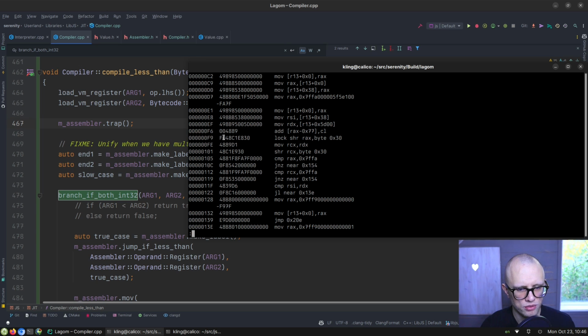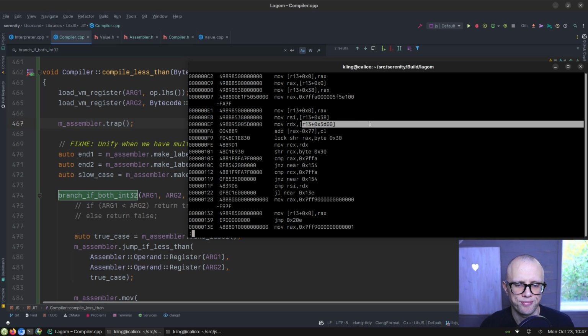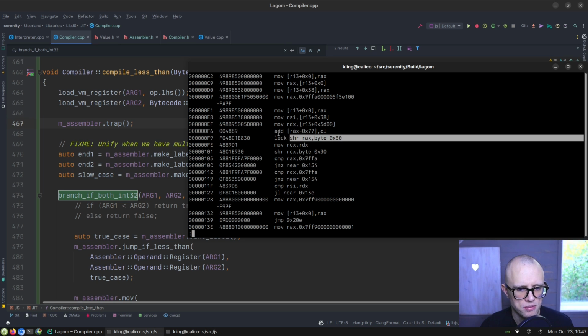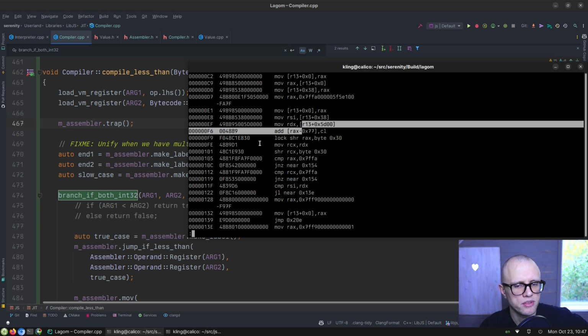Yeah, there's something goofy. So what are we doing here? This is mov into arg2, and this is definitely not the right register, or not the right source. And then we have an add that's not supposed to be there. We have a lock prefix on this guy that's not supposed to be there. So we've corrupted the stream.